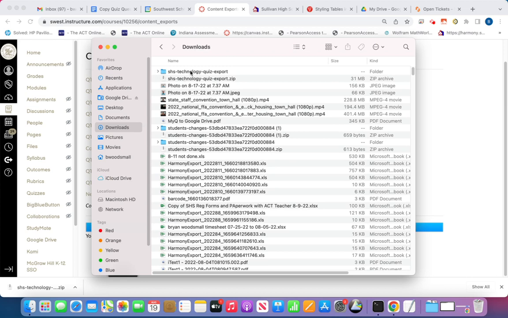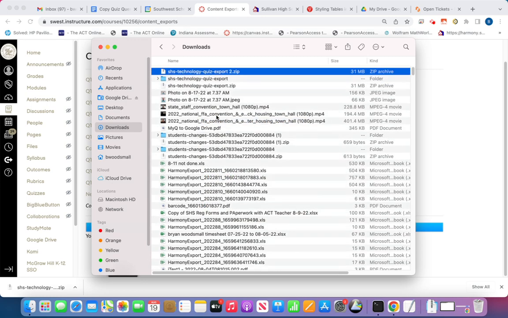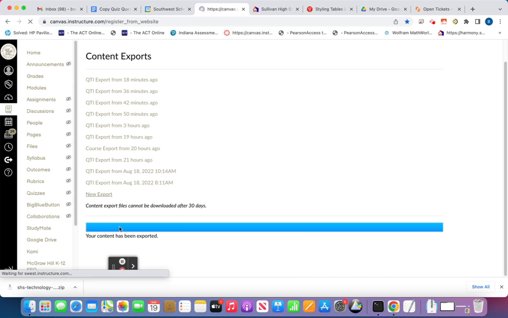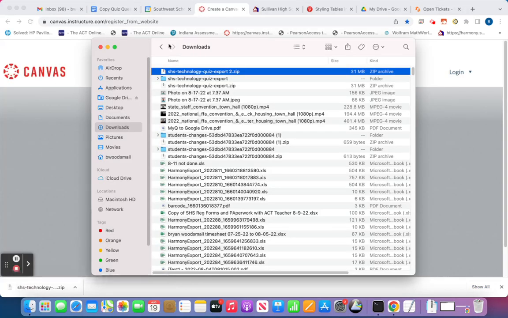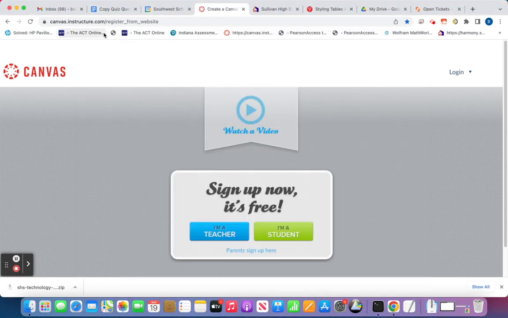unexpand that folder. Now I need to zip that back up. I still have the other one. I didn't change it. And this will create a new zip file. It will not overwrite my other zip file. So two-finger click and compress. Compress that folder. There it is, my new zip file. Notice it has a different name. It's got the two. Oh, it's got the, how did I get out of there?